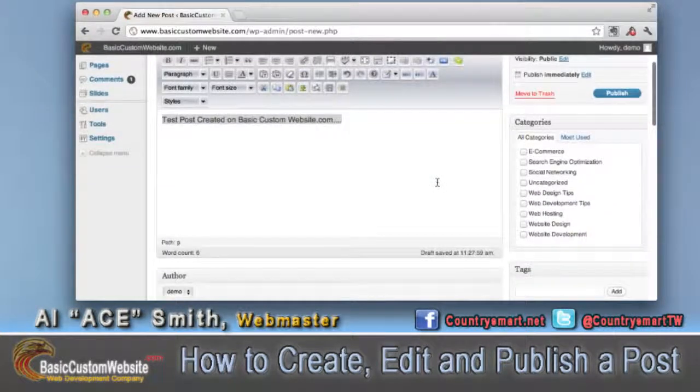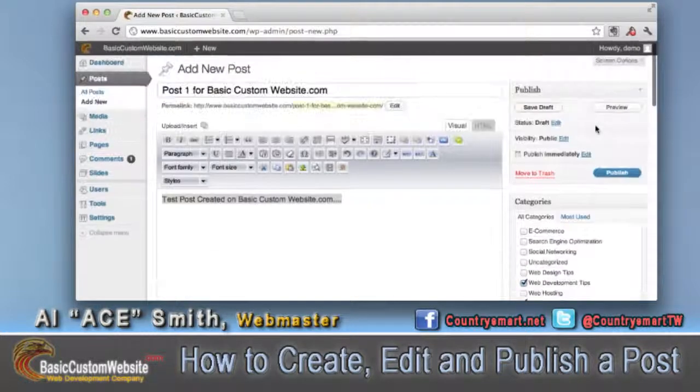The very next thing you'll need to do is just pick a category. Now this is extremely important. If you don't pick a category, people cannot find this article. So you'll need to tell people what this is related to in your categories. So this is obviously web development and possibly website design. So I've chosen those two categories. Now I'm ready to actually publish it. So I hit the word publish.